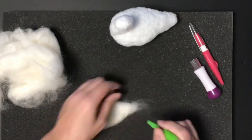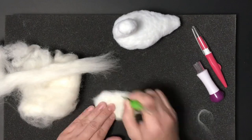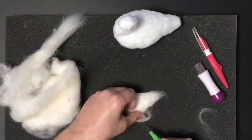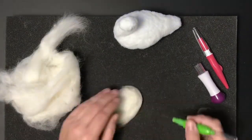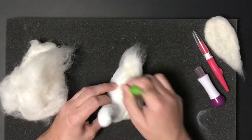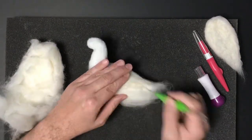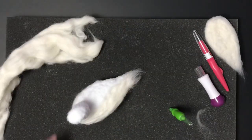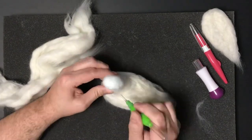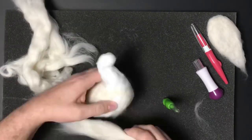The next step is to cover the entire sculpture with white wool roving — it's almost an off-white, a little darker than the fiberfill, but that's what I want for my base. I just made one wing because I'm going to make the other wing out of Thebra as the cyborg wing. So it'll have a regular wing and a cyborg wing. I chose the right side for the cyborg pieces, including the wing and a piece on its head.